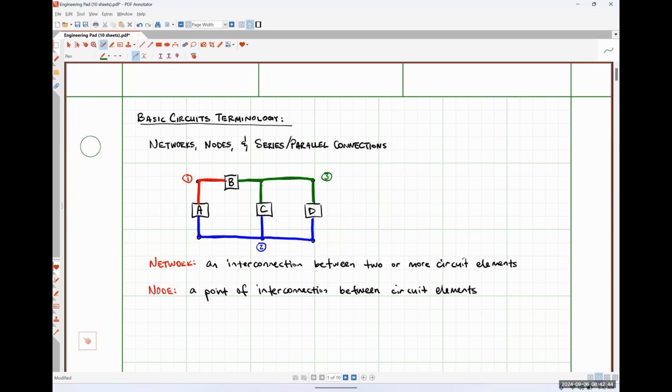I've made it a point to be very methodical in how I am describing and identifying my nodes, because the ability to accurately identify nodes is going to be a fundamental part of one of the circuit analysis techniques that we're going to deal with in this class, called nodal analysis. That's one of the first really big things that you're going to learn in this class, where you're going to be like, why on earth didn't they teach us this in the Engineering 120 series? It tends to make things so much easier. Okay? So one of the parts of that process is being able to identify nodes.